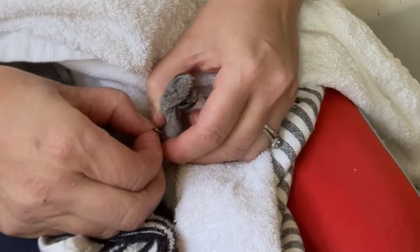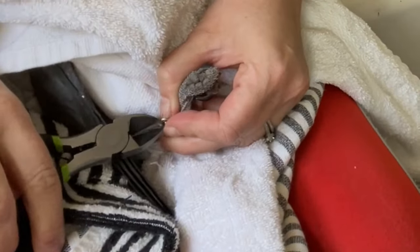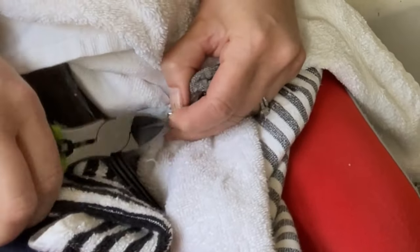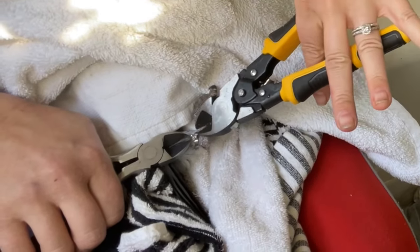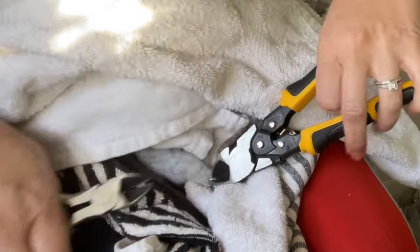Okay, so now I just need to clamp this leg band together. It's not flush. Flush it more. Oh, he just got out. He has a leg band now.